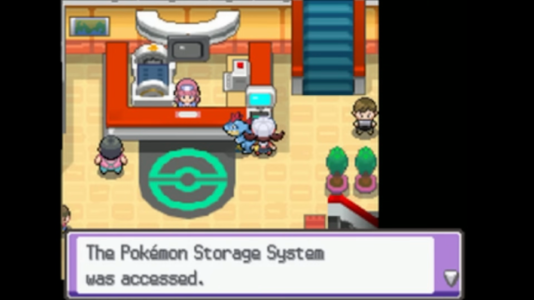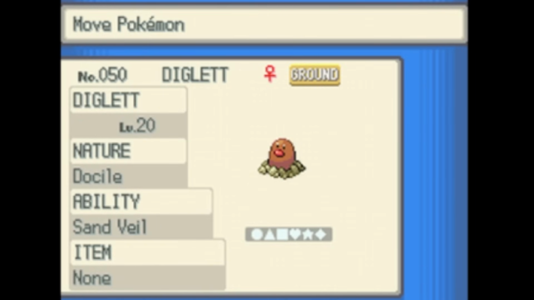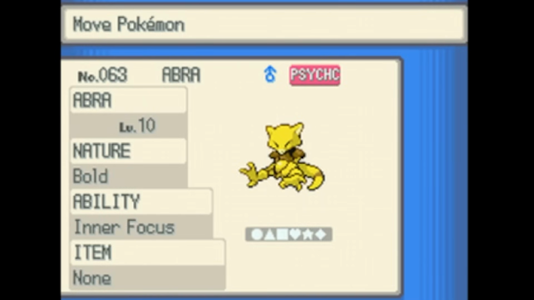Let's look at their PC in Soul Silver. The first box has a ton of unknown forms, so I guess they wanted to find the entire alphabet, then just stopped at one point. This person nicknamed a lot of their Pokemon too, like Spyro the Mareep and Rudolph the Stantler, but many of them just had normal people names, which I'm guessing were their friends or classmates.